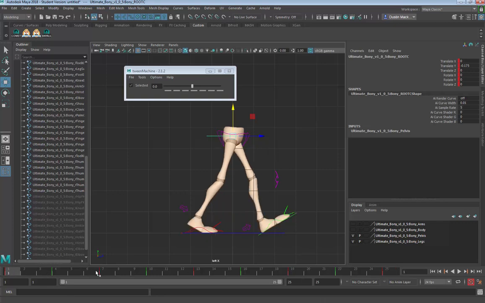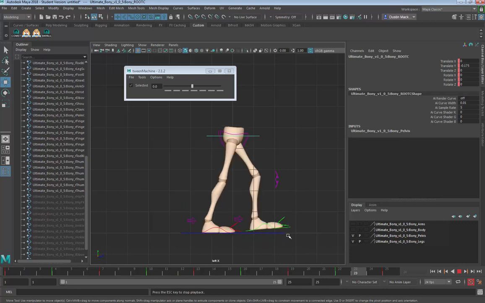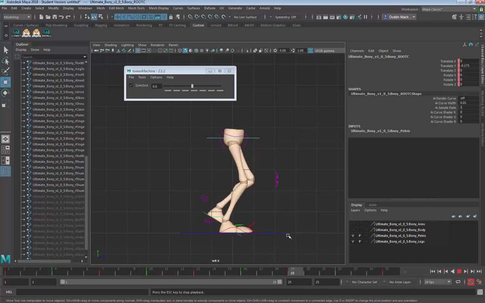And here we're on our way back down again. So that we'll put there. And here as well. At a 50%. So now we have some nice up down in our animation as well.